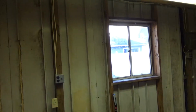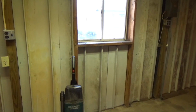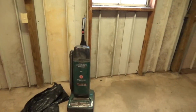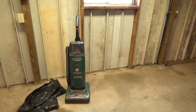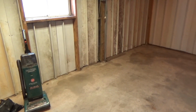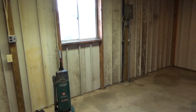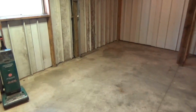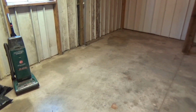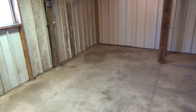I got some nails. Looks like they're in a couple of the boards that need to be replaced. My easel that I paint on is going to be going out here, probably near the window. And then I'm going to get blinds for the window, and on the door window as well. Other paint stuff, I've got the display easels and then some shelves. That's all going to go over in this area too.